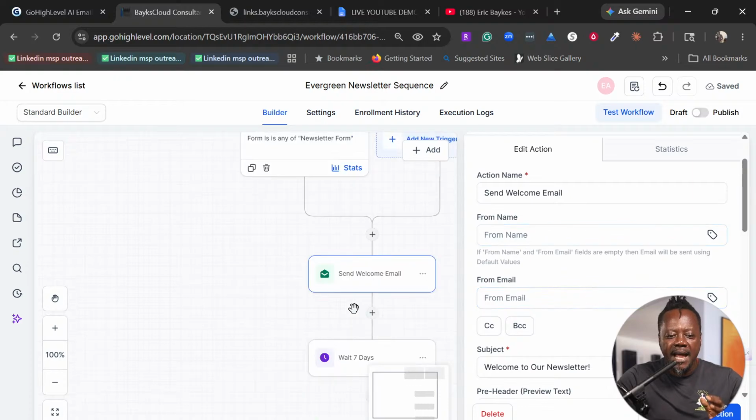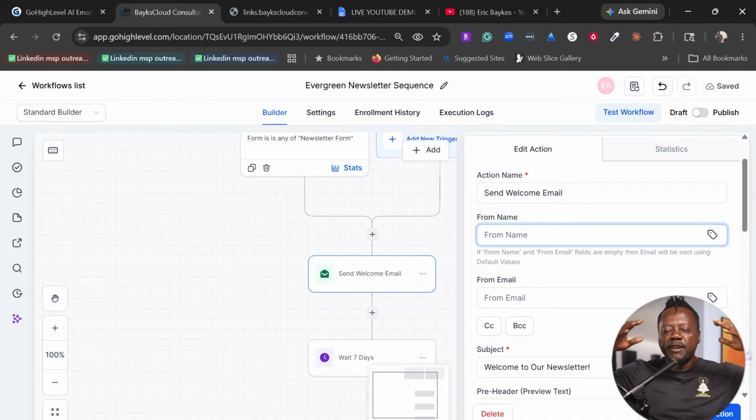Every action has a name. As we said in the trigger, send them a welcome email immediately, and after that you wait 7 days. So here you want to put, depending on how you've configured your email, maybe on the global level you have the from name, and the from email is going to pick those global settings.